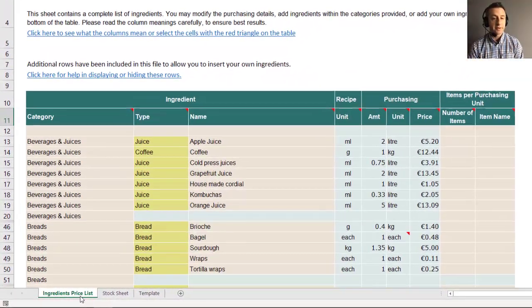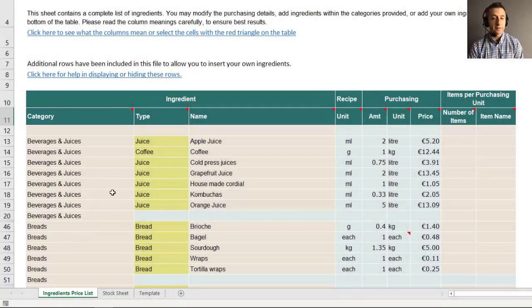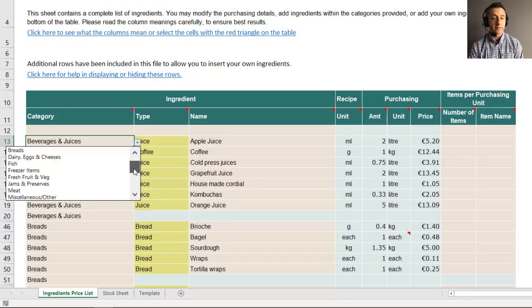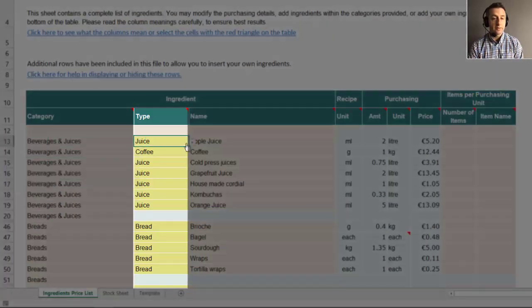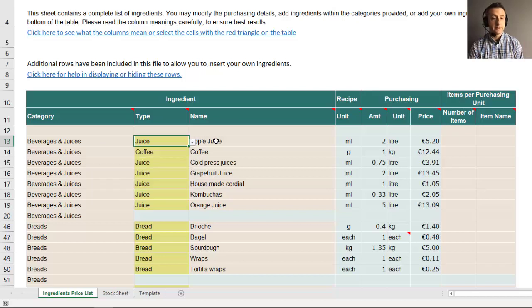The table has been separated into several columns. The first one, ingredient category. The ingredient category allows ingredients to be grouped, making it clear to find ingredients for use in a new recipe. By selecting the arrow down, you can choose the category you want to use. Next, the ingredient type. All ingredients are sorted by type to identify them according to the family they belong to. If you select the arrow down, you can select the ingredient type that best suits the ingredient you are buying and will help filter these ingredients when inputting a new recipe.